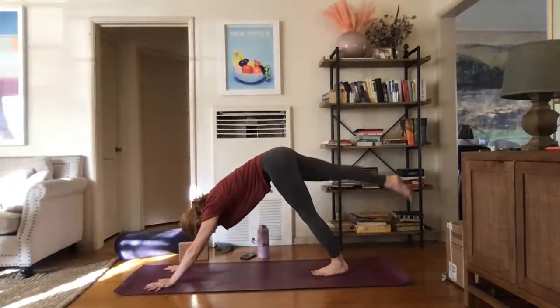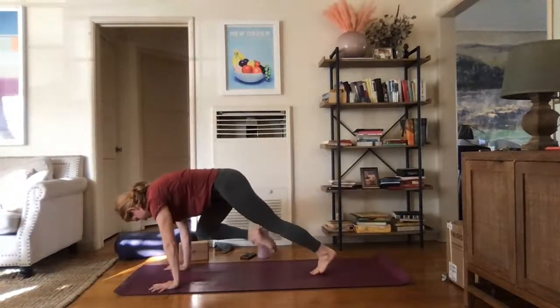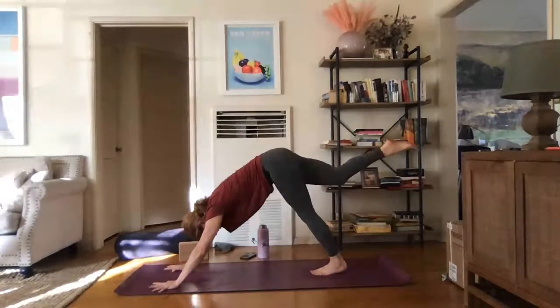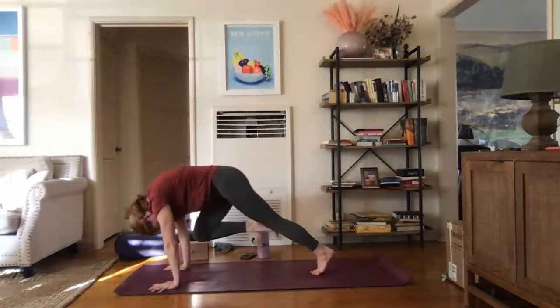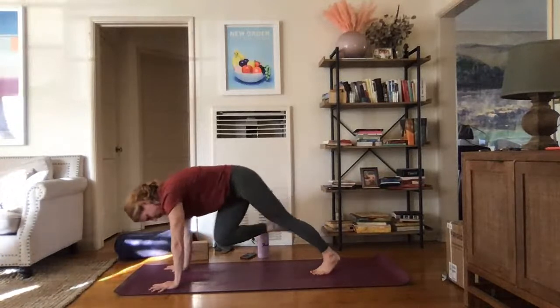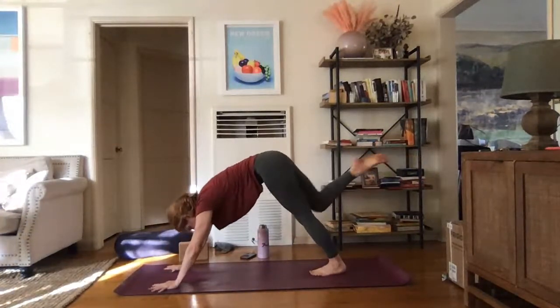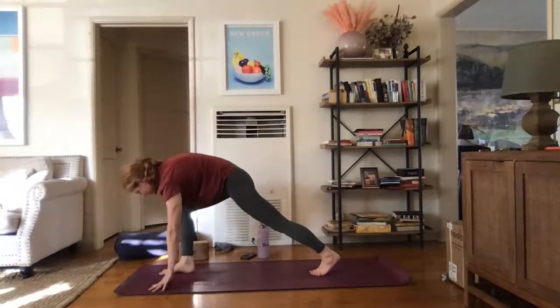Inhale, right leg high. Exhale, knee to right elbow. Inhale, kick. Exhale, knee to nose. Inhale, kick. Exhale, opposite elbow. Inhale, extend. Exhale, step through, low lunge.